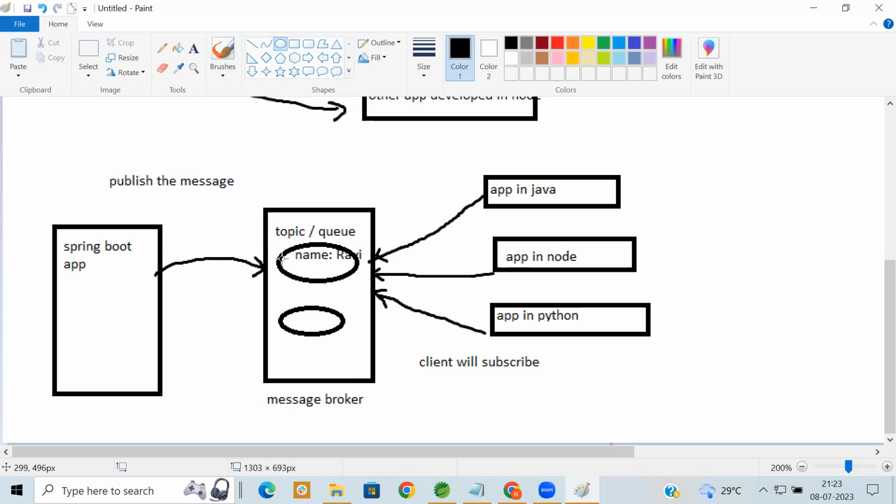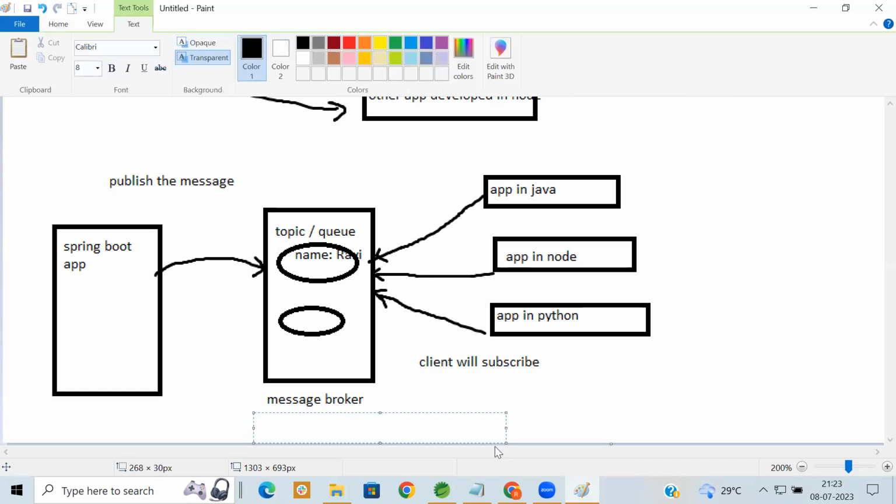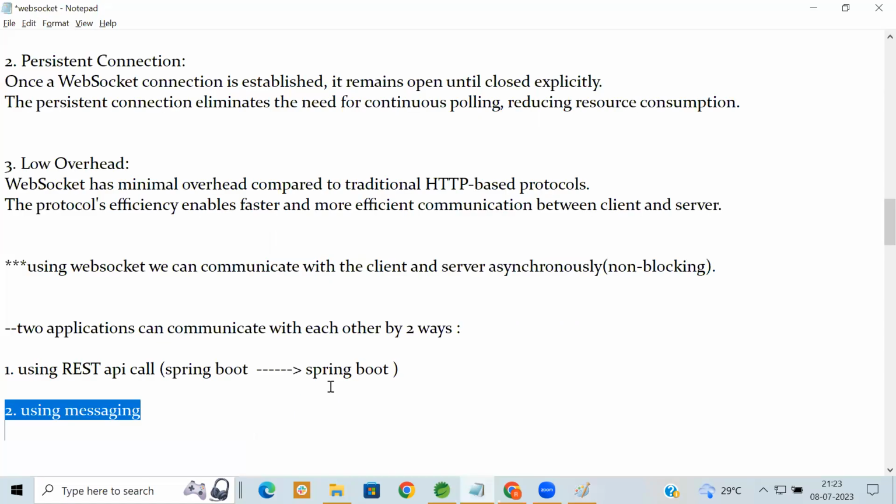Why are we discussing this here? Because in the later application we are going to discuss, there are a number of message brokers in the market, like RabbitMQ.